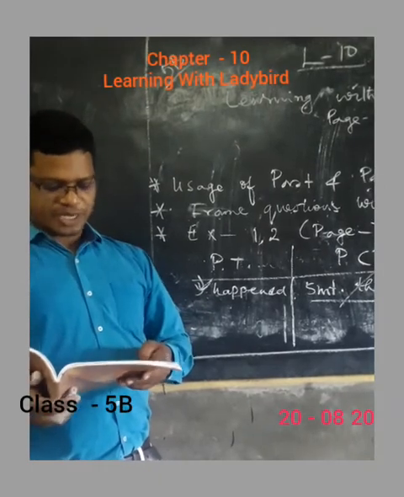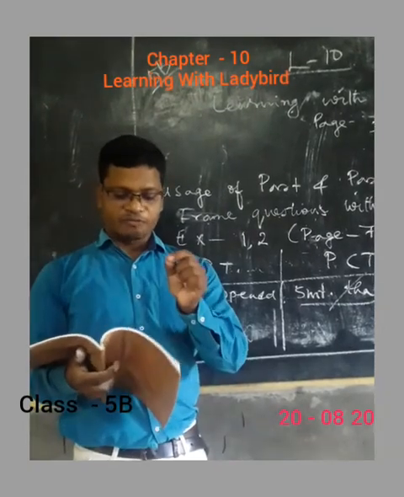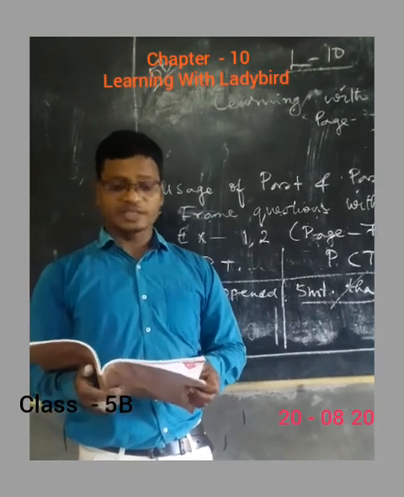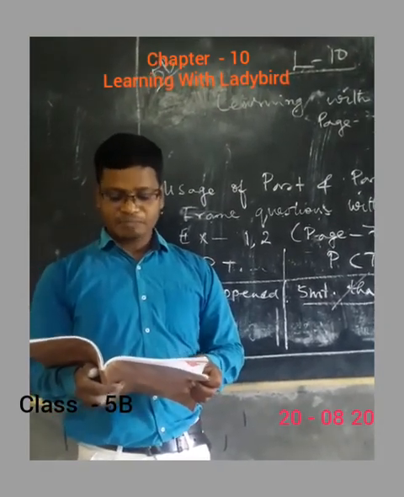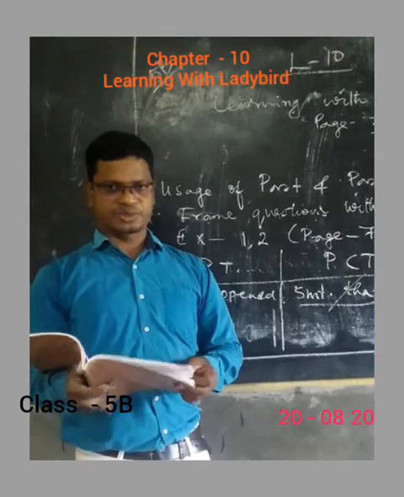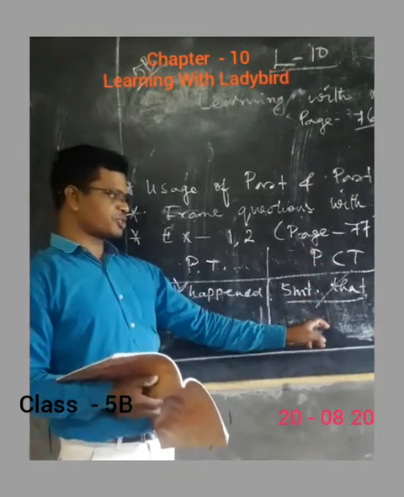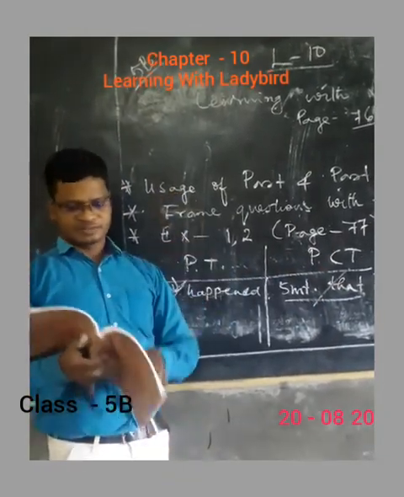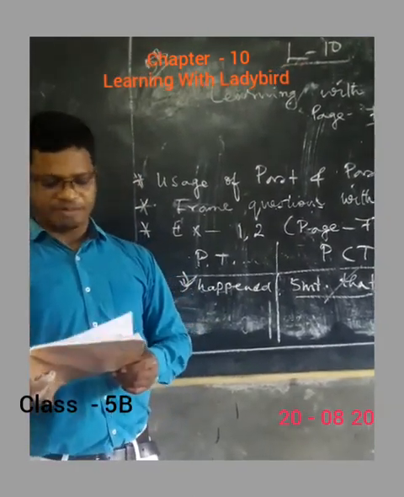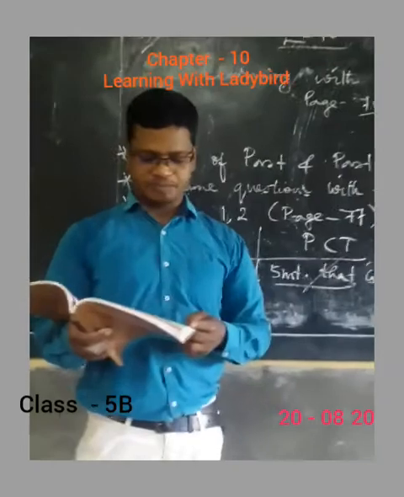Let us see page number 76 on top. It says we use the past continuous tense with the past simple when we want to say that one thing happened when something else was happening. So remember these things. You have to remember only this: happened, and on the other side, past continuous tense when we talk about was happening. Sophia was playing the piano when Diego arrived. When Diego arrived, Sophia was playing the piano.